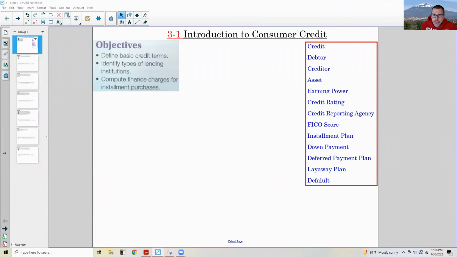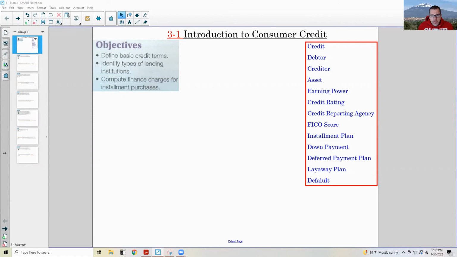Okay, so a deferred payment plan is probably like taking out a loan with no interest. If you go into the store and you purchase something and they say, if you pay it off in 6 months, there will be no interest. So you make payments, and as long as you pay it off by the date that they say, there will be no interest charge. So that's called a deferred payment plan.